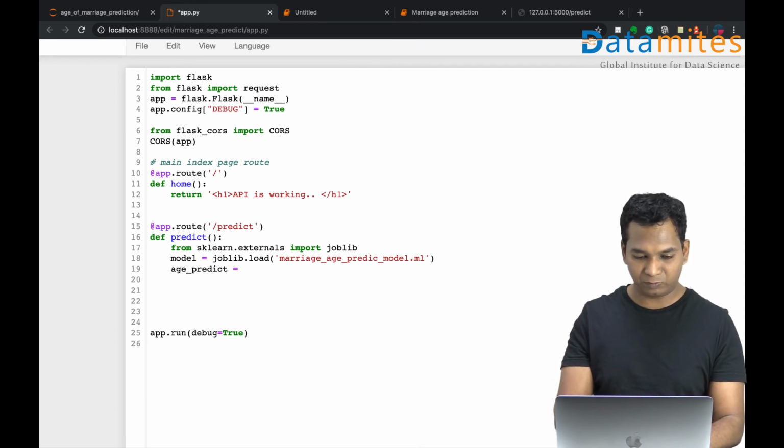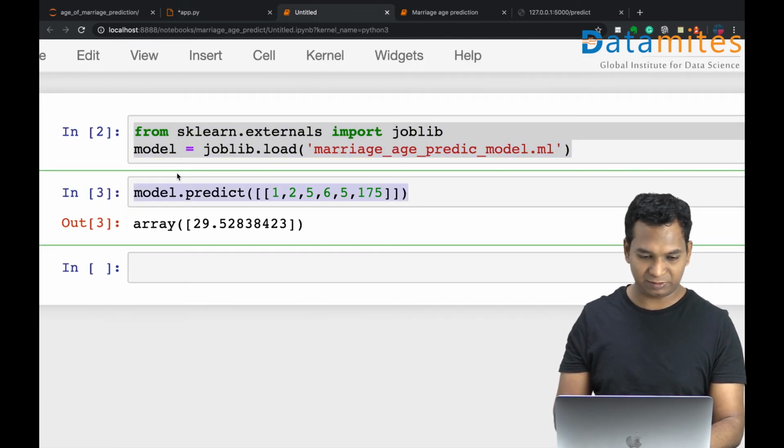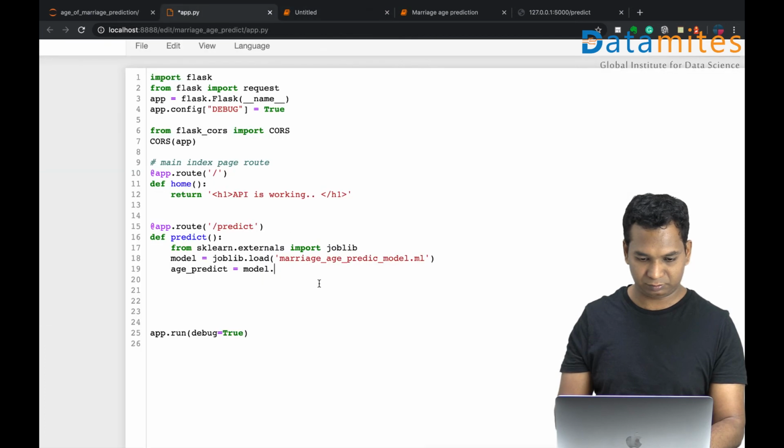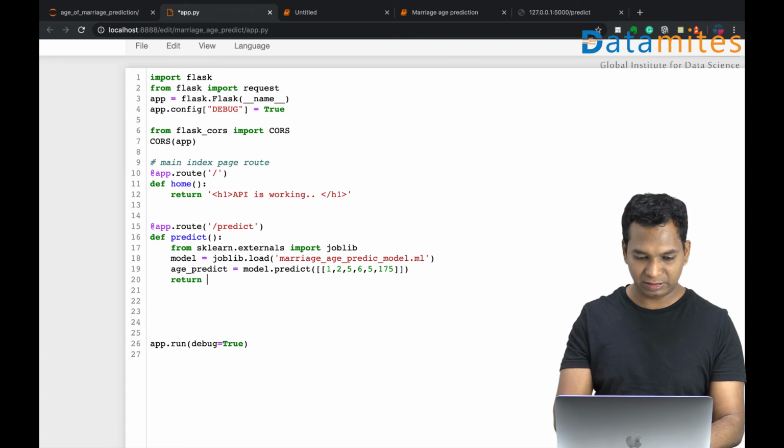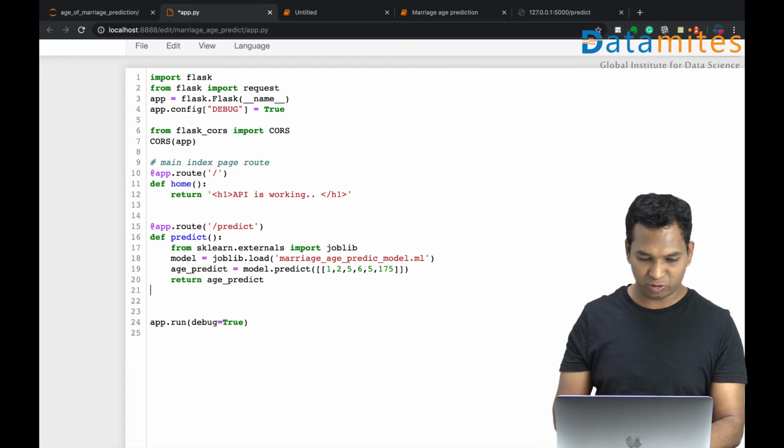So say model.predict. I'll just copy this again. Same thing. Great. And return the age predicted. Great. So I'm going to save this.